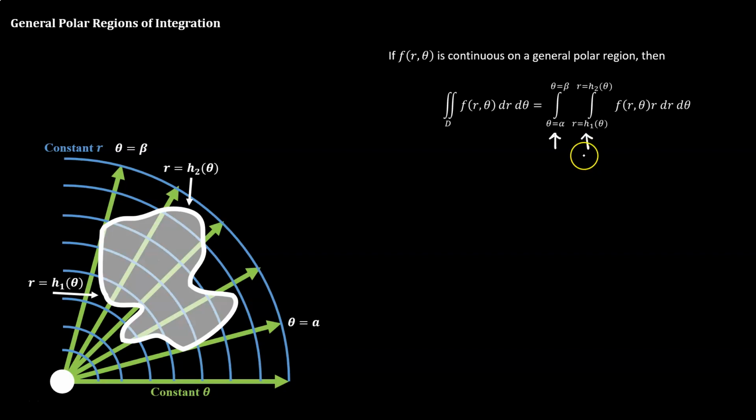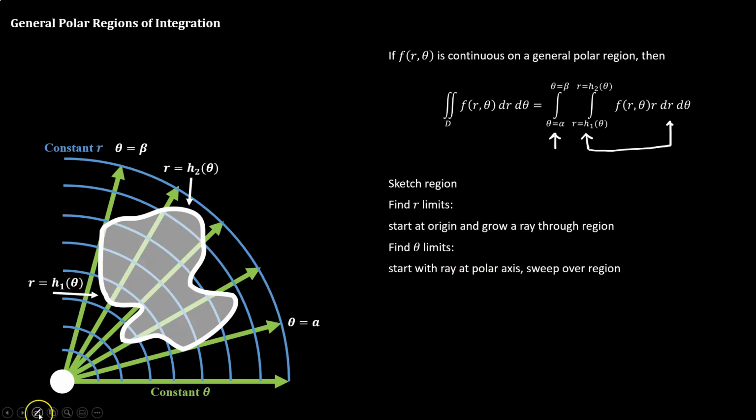And just like with rectangular coordinates, whenever one of your variables is bound between constants, you have to integrate that variable last. So when we are integrating general regions, where the radius is not squeezed between two constants, the order of integration has to be dr d theta. And that's because r is depending on a function, whereas theta is depending on a constant. So when it comes to defining the bounds for integration on these general regions, I have a short little list to help guide you through it.